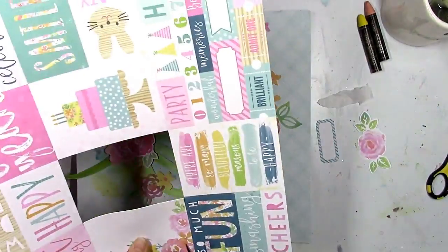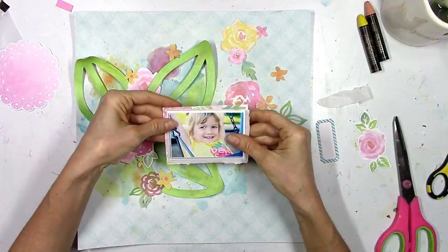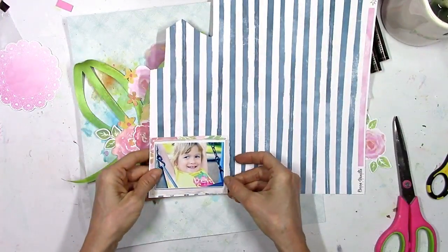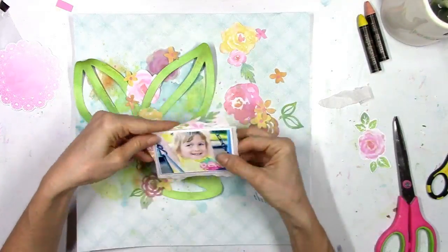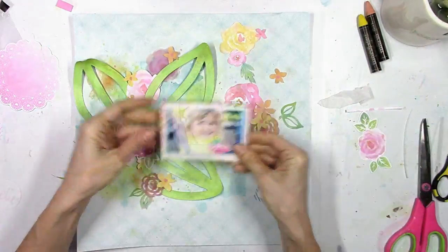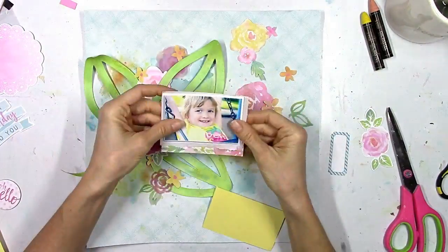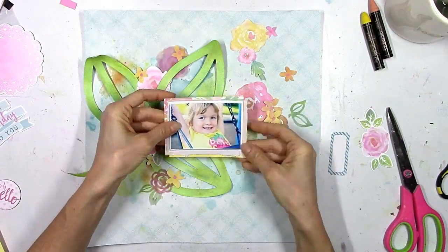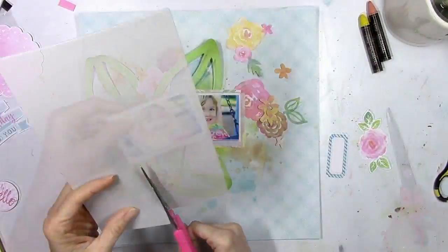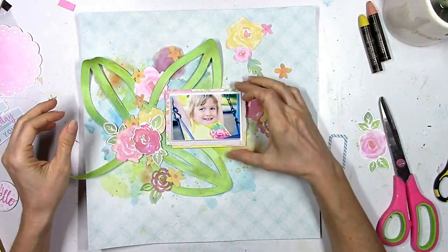So I'm going to play around with some things. This is the 3x4, well, it's not all 3x4, but different sizes of cut aparts, and I'm going to use that little white and flowery, did I just say flowery? Oh, that's not a word. Flowery card there, and I'm going to use it as a background layer. I wanted some more yellow underneath the picture, so I went to my cardstock stash and found an old scrap of yellow, and it was the perfect size and perfect color to layer there.